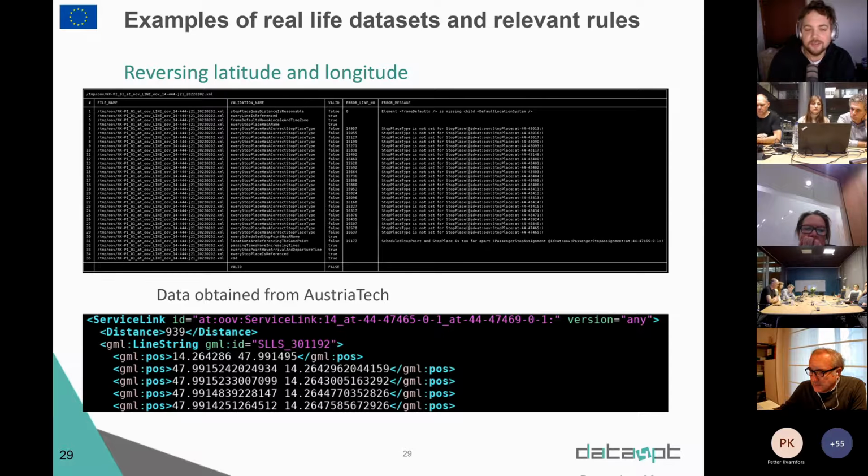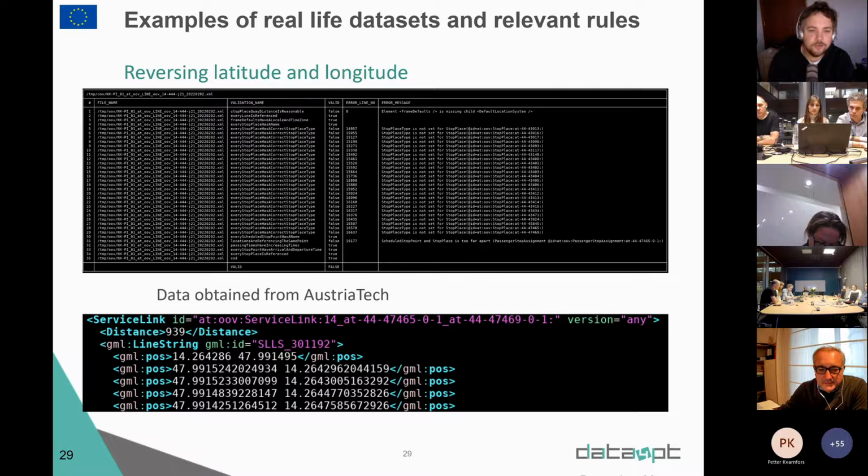The second coordinate is 47 by 14. You already noticed this: either of them cannot be right. Either the first one is right or the second one is right, but they cannot both be right. These kinds of issues appear a lot in the NeTEx export. You can directly see that this is an issue, but typically if you would see it for a scheduled stop point or a stop place, you would never know which of the coordinates is correct.